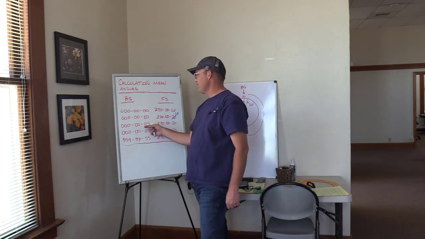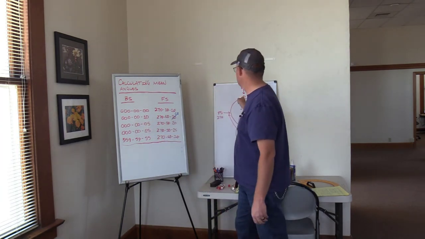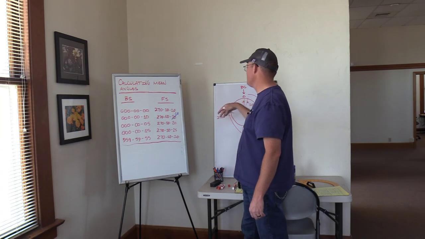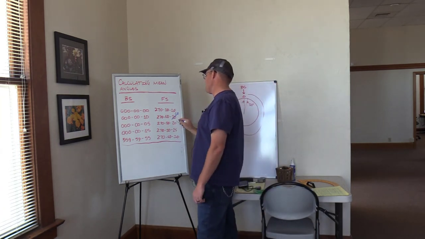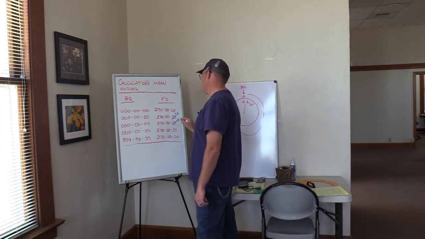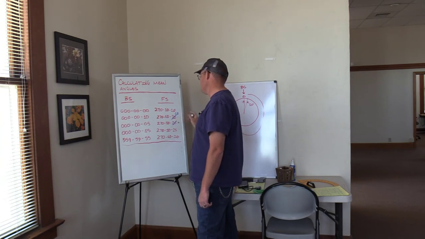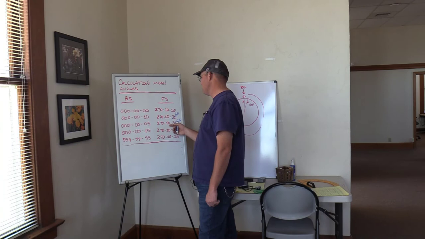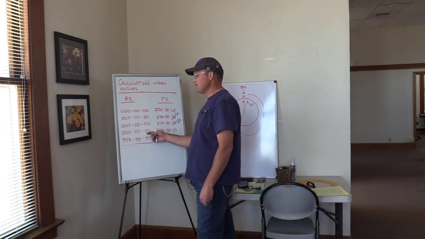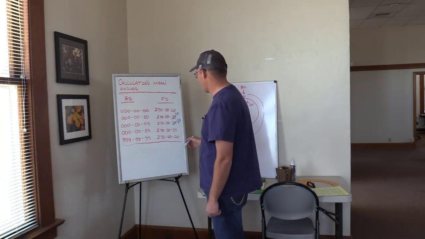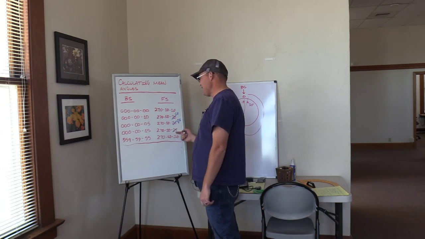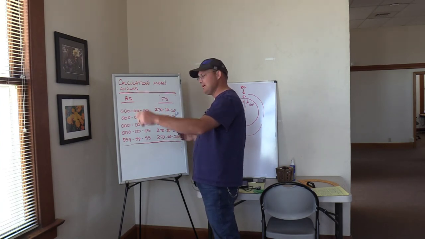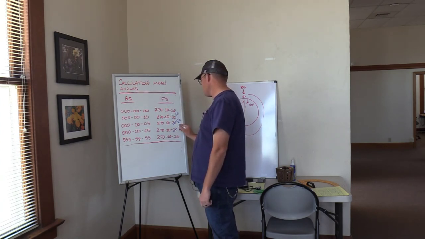Okay, same thing here. 5 seconds past the backsight, pushed our angle too big, so we got to subtract. That 20 becomes 15. Okay, that's the actual angle measured, 270, 10, 15. This one, the backsight got pushed 15 seconds too far forward, which means this angle got measured, the foresight reading was too big. Okay, so we're going to subtract 15 there. That puts us at 10.